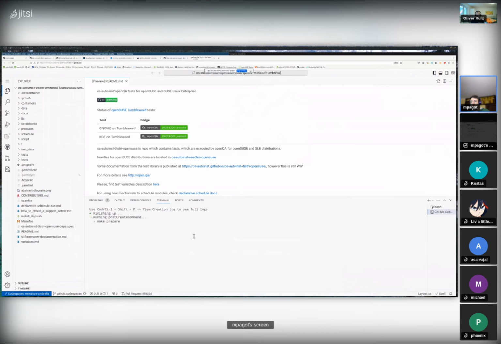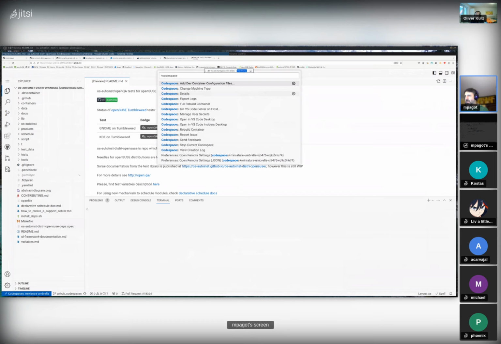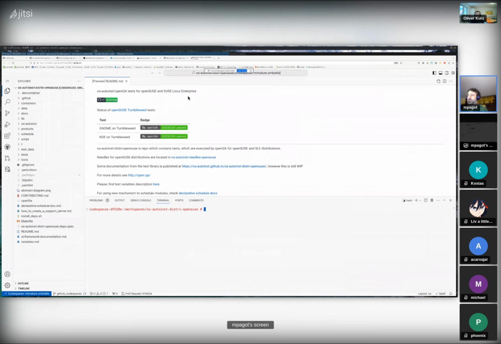Okay, in the meantime, I can show you some tricks or something useful if you need to debug the creation of your environment. So in the command palette, you have Codespaces. You have many commands.